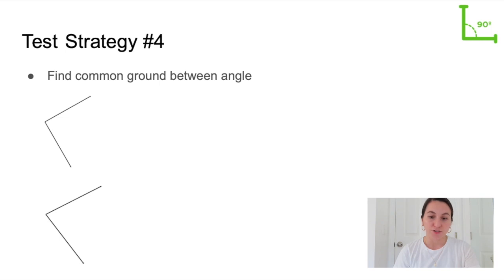Another strategy you can try is to see if there is anything exactly the same between the two angles. If you look at these two angles you can see that the top segments lines are fairly parallel to one another. So then you can look at the bottom line segments here and see the difference between them.